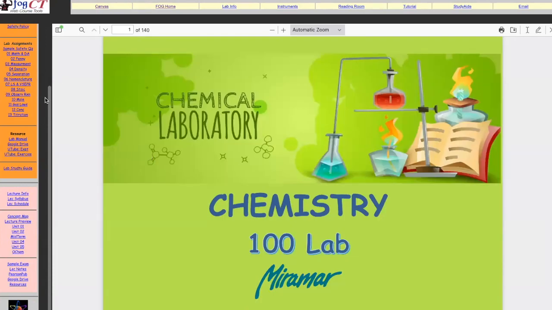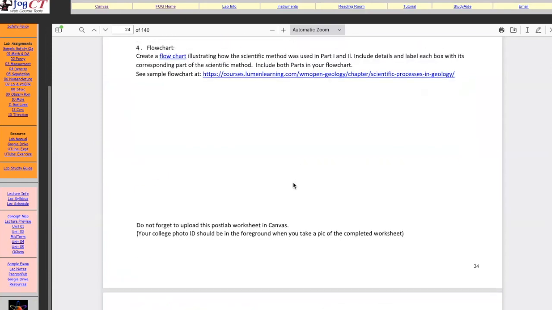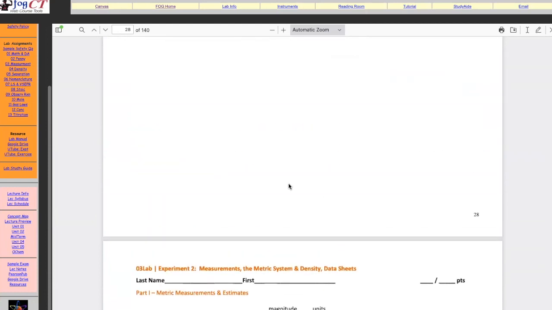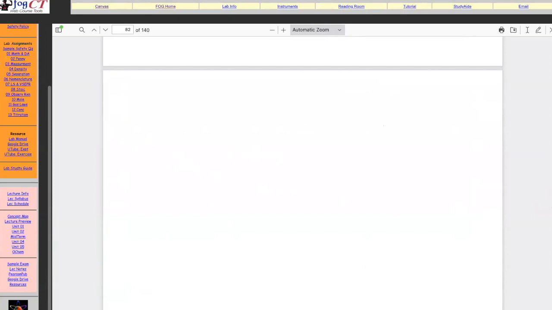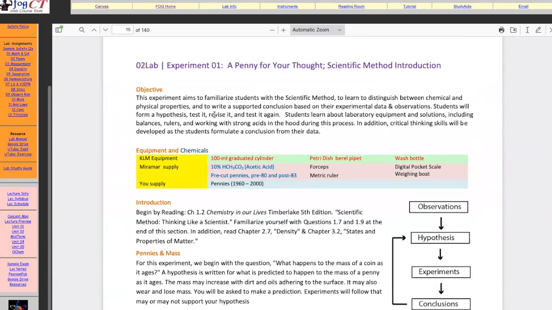And if you want the individual experiment, say you don't want the whole lab manual, you just want to look at experiment number 4, just click on that, and those are the pages for the lab manual for experiment number 4. In fact, there's a link which takes you to that specific page on the lab manual. This right here is actually the entire lab manual, but this will point you to experiment 4. This will point you to experiment 5. This will point you to experiment 2. So you can navigate the lab manual using my webpage.